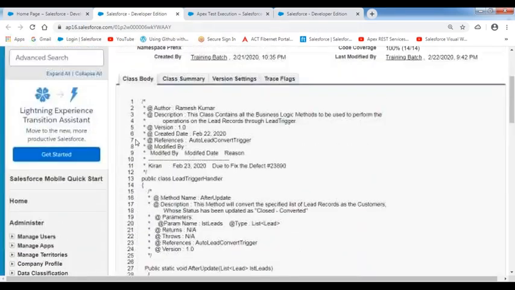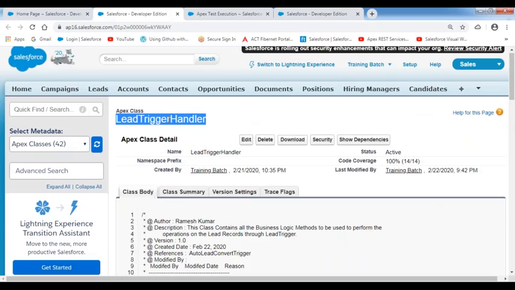So like that, here we have to write the testing class for each and every trigger, each and every Apex class, each and every class one by one. DML statements, whatever we have implemented, for everything we have to prepare the testing classes. Whatever way we have followed to test it manually, in a similar manner we have to follow, nothing different. But there we did that with the user interface. Here we need to do it through program. We just have to create the record, update the record. So that's it. Okay.